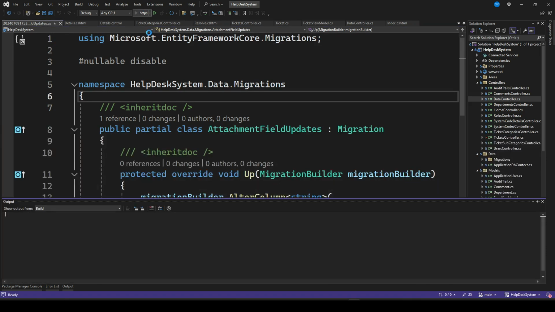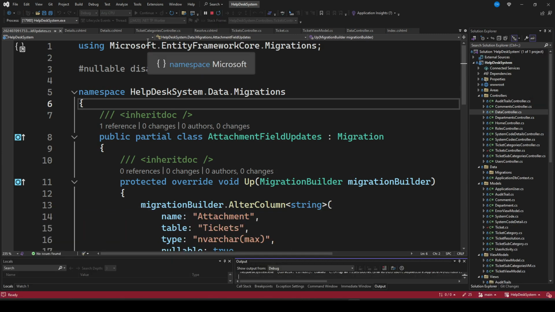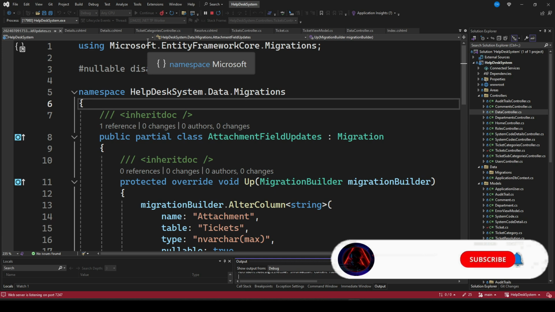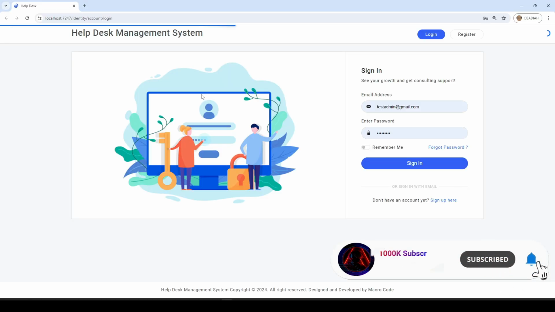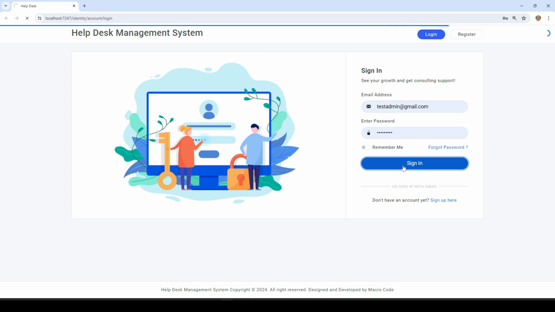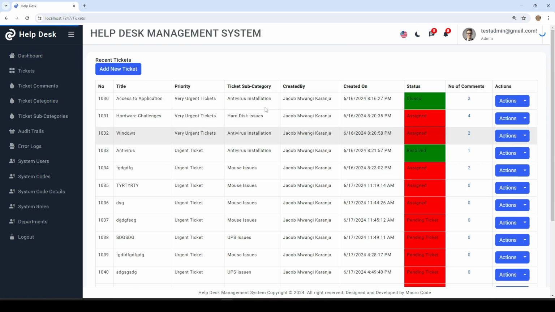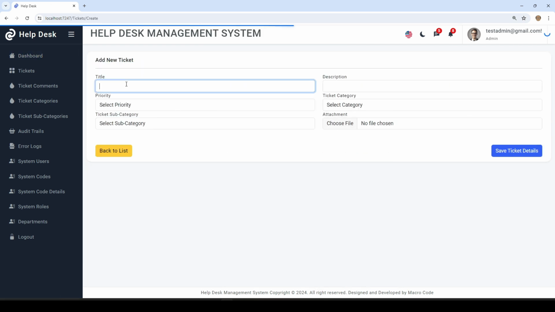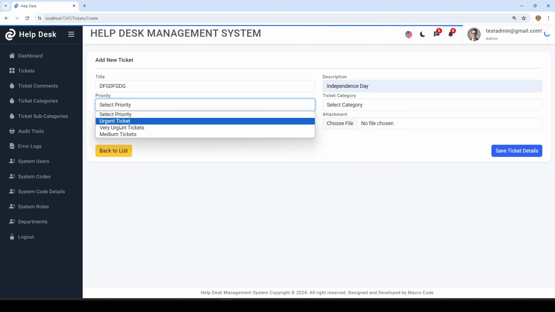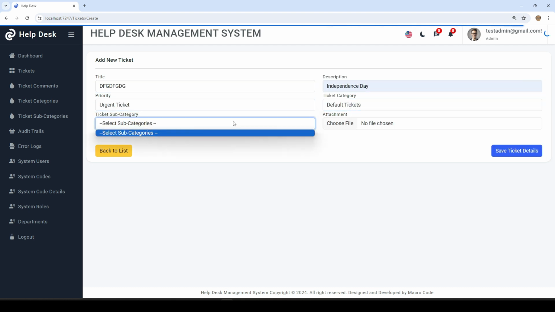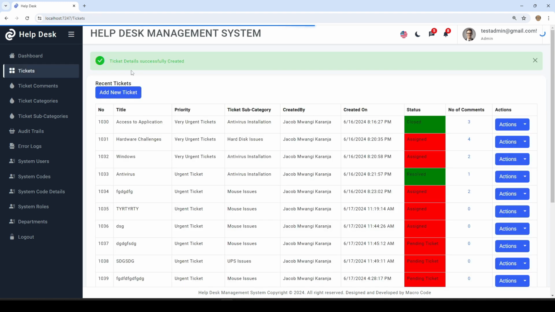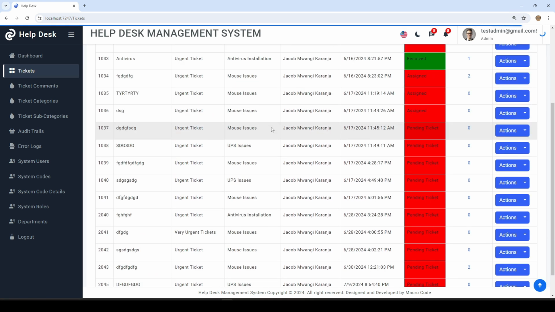So let's just go back and try to create one of the tickets so that you're able to see how this goes along. So if I just sign in, then if we go back to the tickets and try to add a new ticket, I'm just providing these details. I just provide these options. Then I select this, and I'm getting this. So I just want to add without a document. So you can see that it is now being added. So you can add a ticket without any particular document.